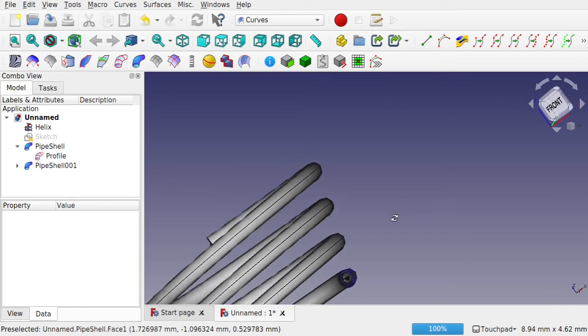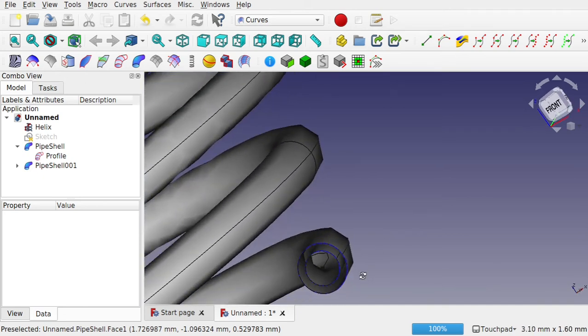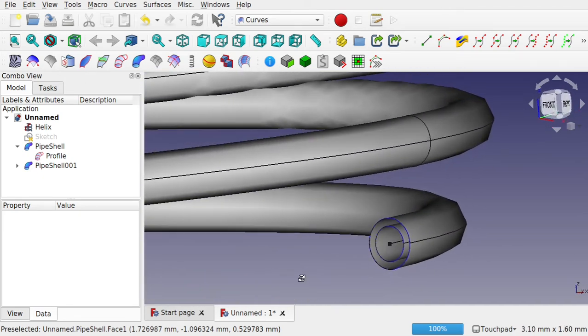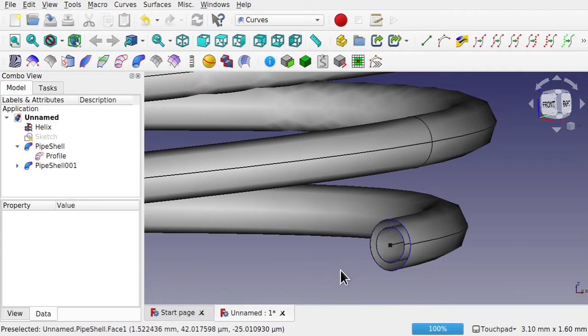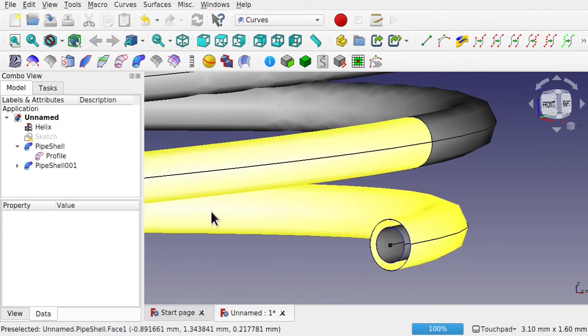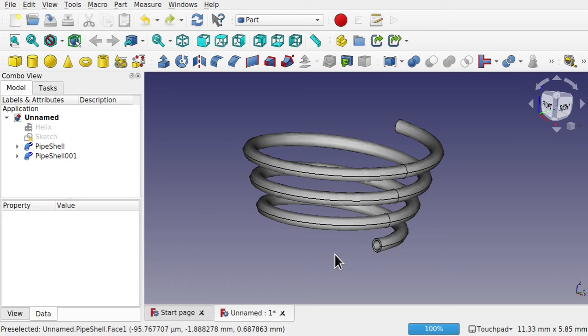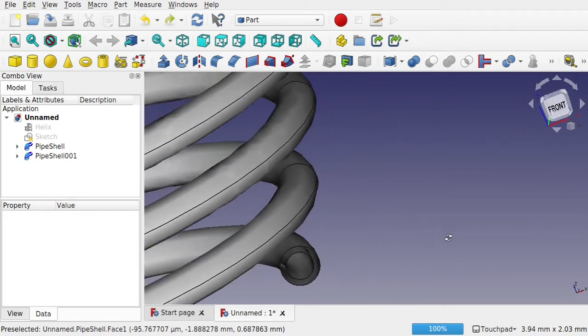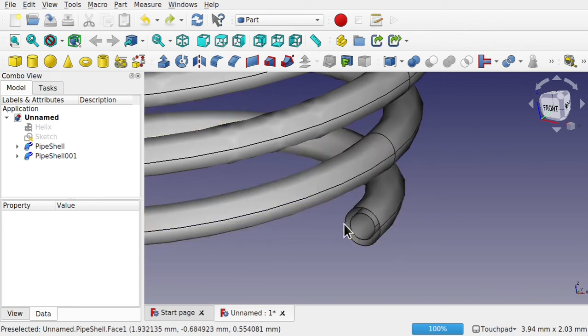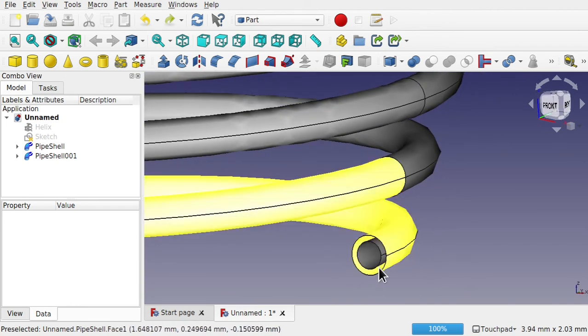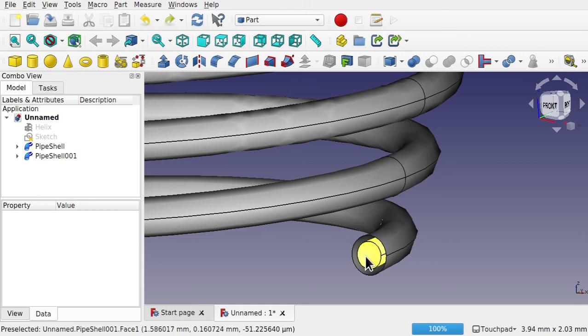So now we have two pipe shells. We want to create a surface in here. So now we have those two pipes, one inside each other. What I need to do is create this as a solid. So I want a walled pipe. At the moment, we've got two shells or two surfaces in here. To create this as a solid is quite easy.